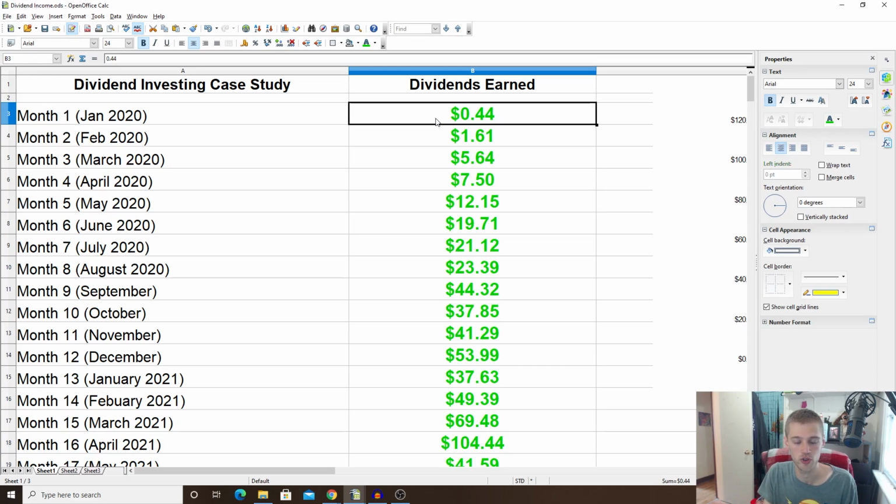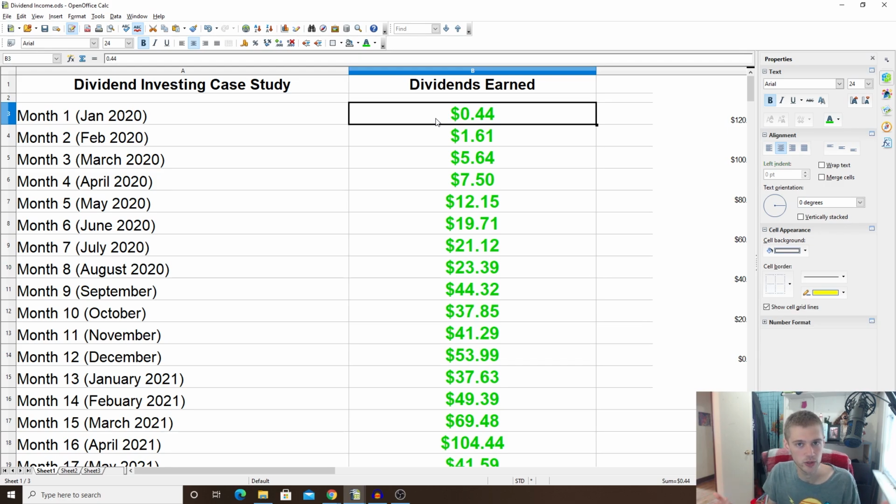And going into the future, I might buy some more high yield funds. I might buy some different things. I might kind of change the portfolio around. But this is kind of the focus: I'm focusing on stock growth, and we've seen that stock growth, but it's kind of up and down and unpredictable. But one thing we can 100% predict is the fact that the dividend income will generally increase over time.